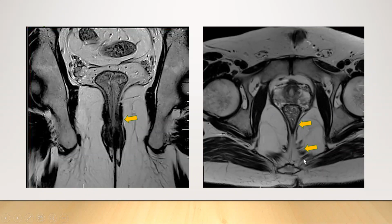And even when you look at the iliococcygeus muscle, this is the iliococcygeus muscle over here. If you can identify, the fibers appear relatively more clustered or aggregated together and look more separated, showing signs of an early atrophy of the iliococcygeus as well. So the patient had thinning out of the muscles on the left side, which probably could explain why he was having this kind of fecal incontinence.